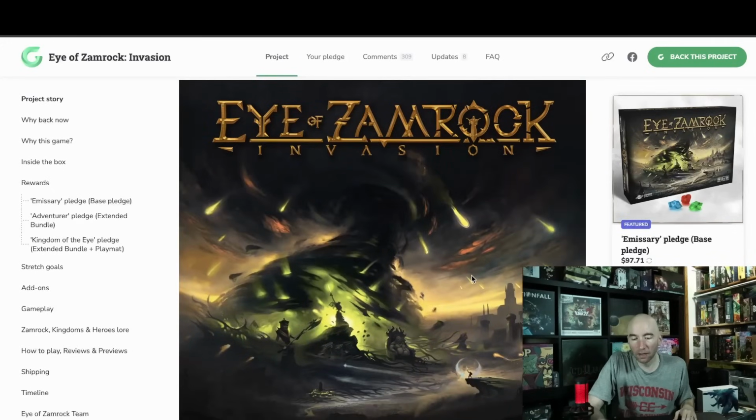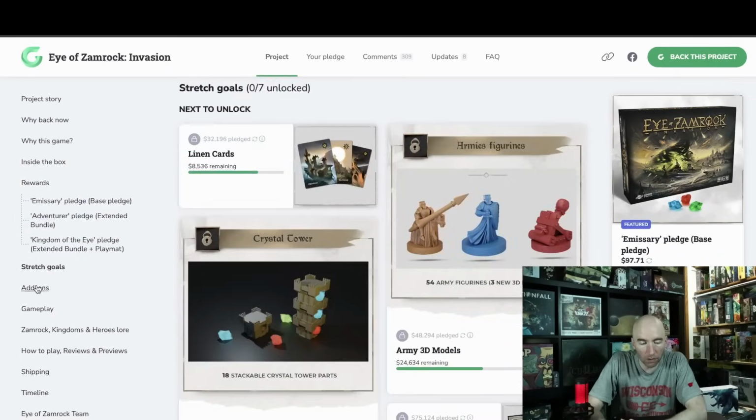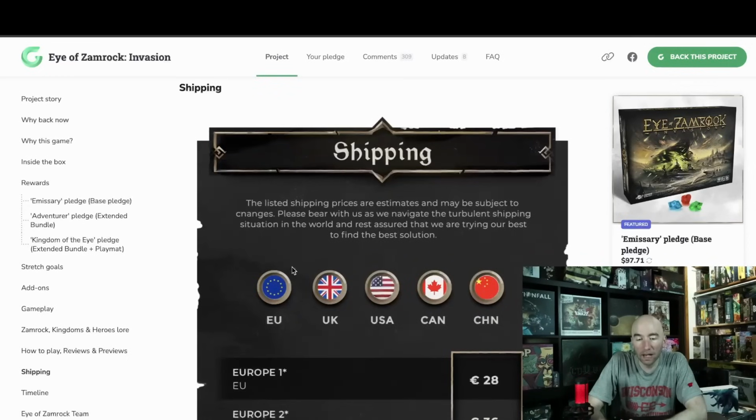But all this, you know, we gotta have this, we gotta have this, we gotta have this. I mean, it's just reflected on these campaign pages more than anything else. And GameFound is even worse than Kickstarter with it in general, right? When you look at the left side here, why back? Why this game? Inside the box, rewards, stretch goals, add-ons, then gameplay. Nope, just kidding. You get the generalized summary overview, then you get the lore, then you get 2 preview videos, and that's it. Like I talked about last week, crowdfunding is just going that way, and I feel like the crowdfunding websites are encouraging them to go that way because that's how they get more money.